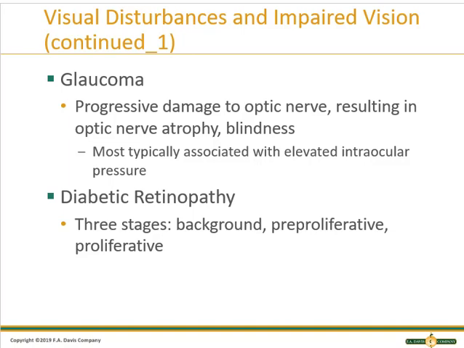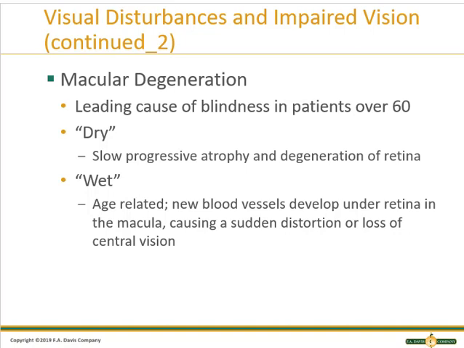In the proliferative form, new blood vessel proliferation, there's neovascularization, may be seen on the retinal surface, the optic nerve, and the iris. Management of this condition is prevention, and so it's a real risk if you have patients that have their blood sugars greater than 200. It's important to keep their hemoglobin A1C less than 7, and as we talked about previously, refer to ophthalmology. And also, one interesting note is the only pharmacological agent that has been found to slow the progression of diabetic retinopathy is lisinopril.